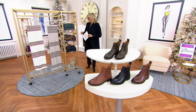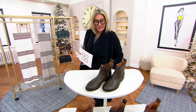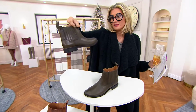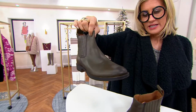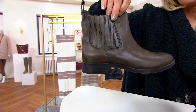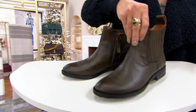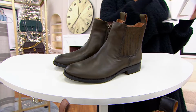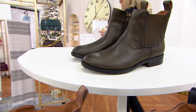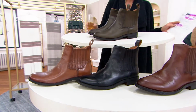The Chelsea boot. Are you familiar with it? It's that boot that has a short shaft, like an ankle boot. It has a modest heel and typically is a slip-on boot with goring on the side. It was really popularized by, among other things, the Beatles back in the 60s because it has become synonymous with menswear fashion. But would you believe it was actually made famous and developed back in the 1800s for Queen Victoria? They're English riding boots.